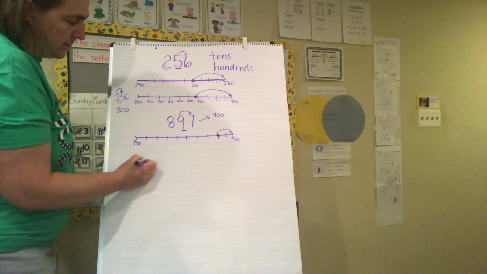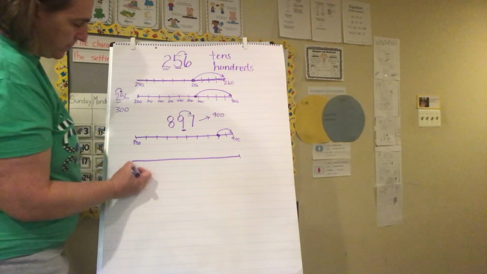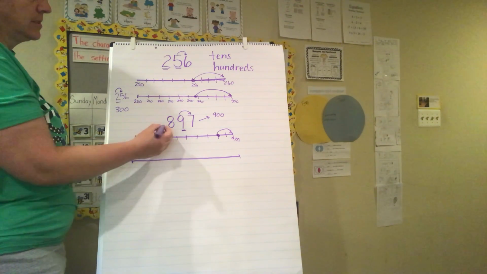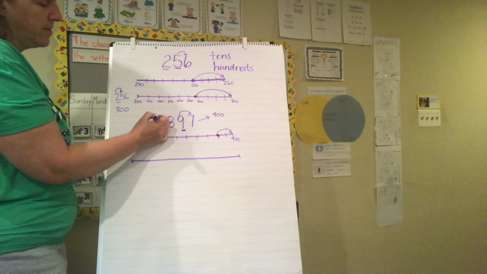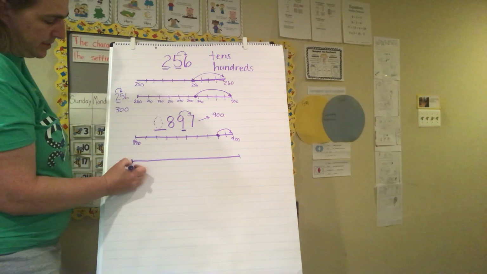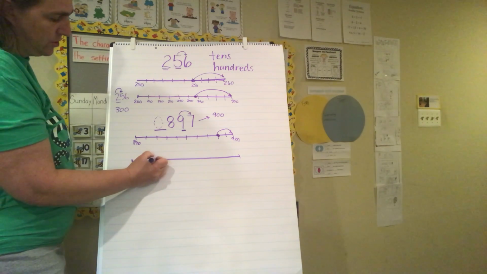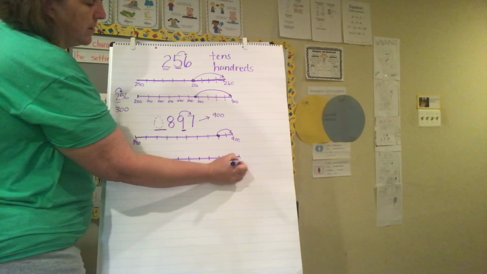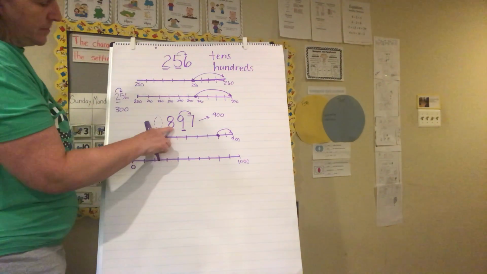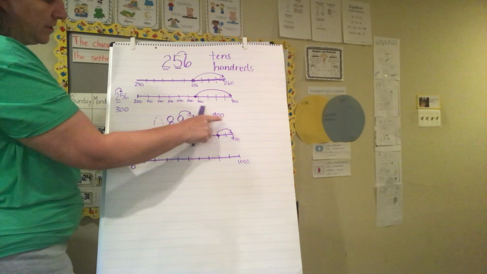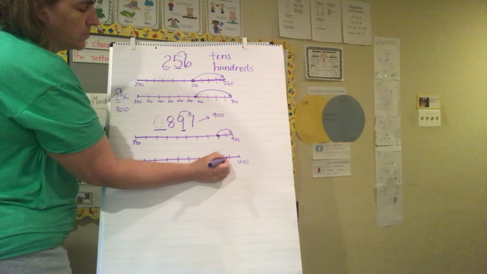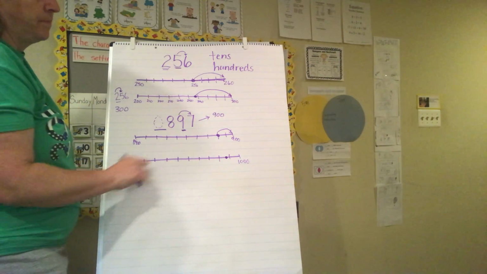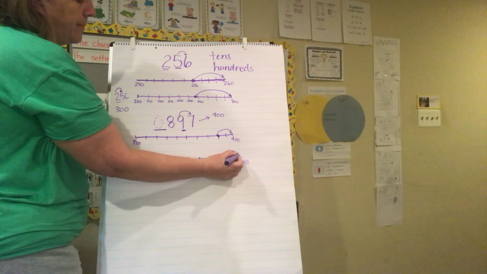Third graders and second graders, if you want to give it a shot, if we're rounding to the thousands place, we can round 897 to the thousands place. Remember how many thousands are in this number? 0. 100, 200, 300, 400, 500, 600, 700, 800, 900, 1,000. This is at 897. We know that's almost 900, so it's way up here. Is it closer to 1,000 or closer to 0? I can see that it's closer to 1,000.